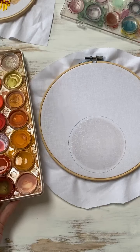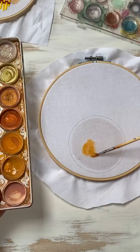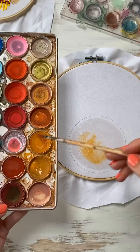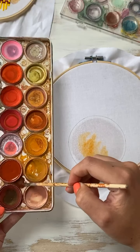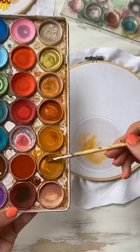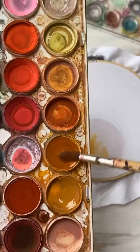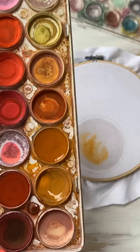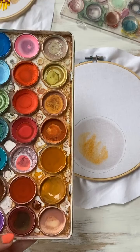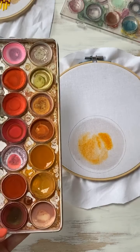And then we're just going to take this. I like to use a smaller brush for this. Whatever color that you'd like to put in there, you can either dab it on. You can do a bunch of different colors if you want to mix them all together a little bit. It's a bit dark for me, I think, that one. So I might stay with this one here. What is this one? Let's see what color this is, actually. Might be a good shout. Just brighter.